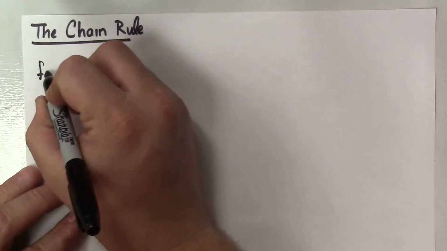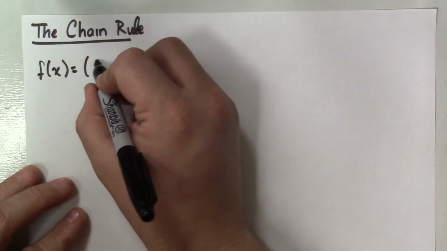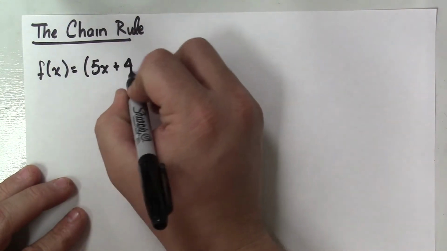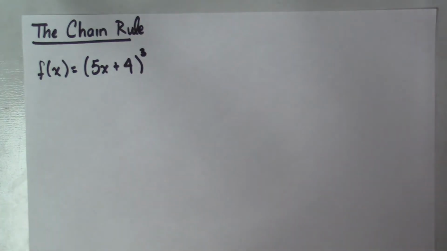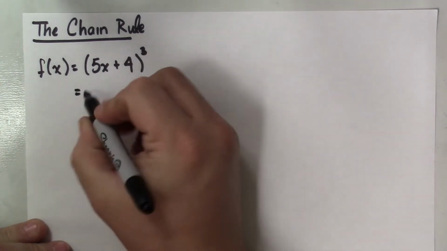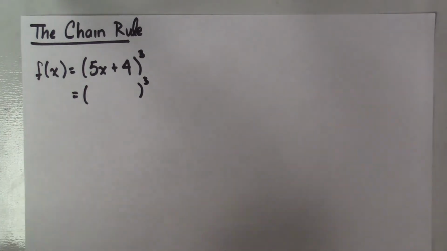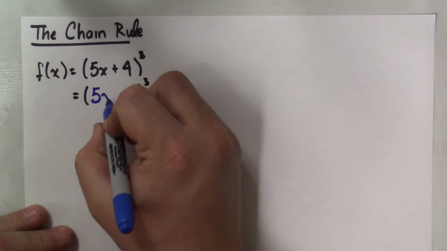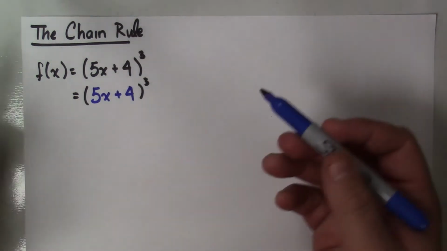So our first example here is the function f of x equals the quantity 5x plus 4 cubed. And this is actually the setup problem that your book uses at the start of the chapter on page 161. What I want to notice here is that I can rewrite this, and I'm going to rewrite this intentionally with some different colors so you see what's going on. That realistically, this section that I'm now writing in blue, this 5x plus 4, actually is another function.